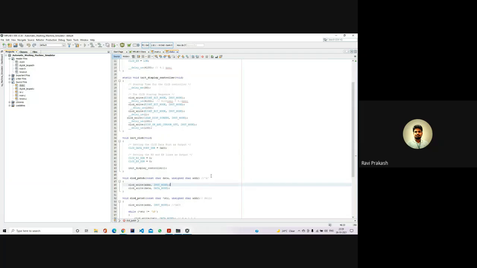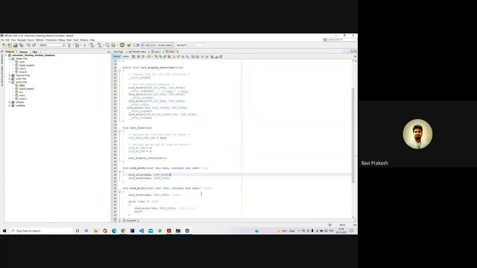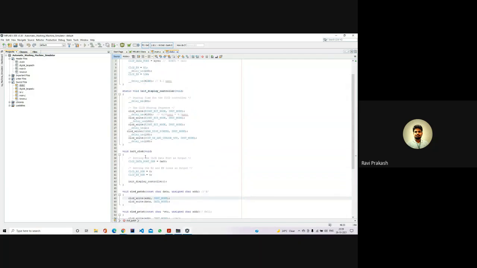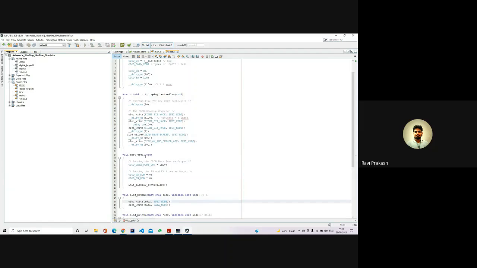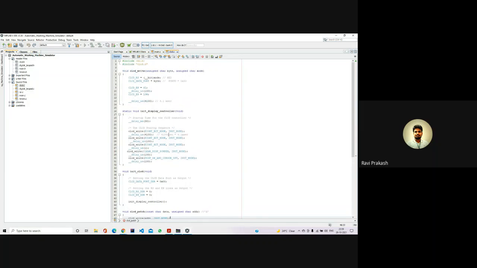Again, in order to print a long string over the screen, we can use the CLCD print function. The init CLCD, which is the initialize CLCD function, contains the basic commands to switch on the CLCD device, and this controller function has been used to control the printing, like in order to bring about a synchronous printing over the screen.